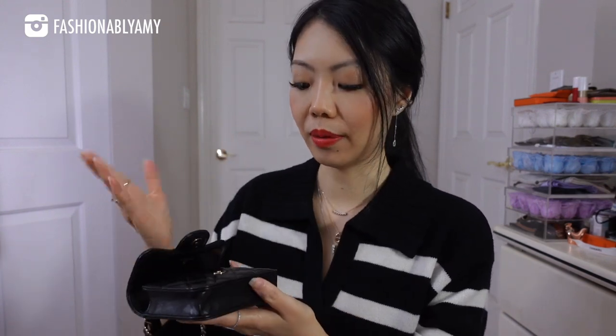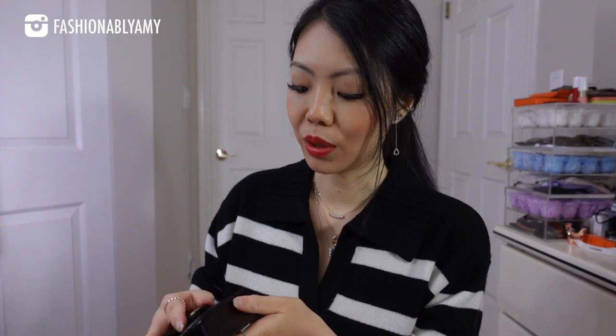This version is the one with the magnetic closure and it's all lambskin with a one-compartment space, and it's really convenient. It has this cute top handle. If you bought the earlier original edition of this, then it would only have the snap button closure, not the magnetic closure. Actually, that was 21A — this one is 21K, I believe.